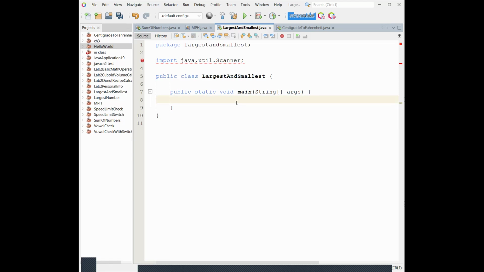Now we're going to start typing up our code. We're going to initialize our scanner object. We're creating a scanner object, basically.